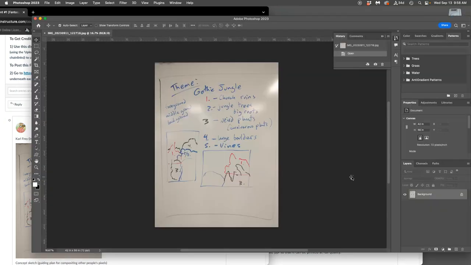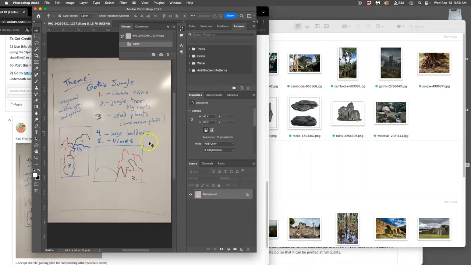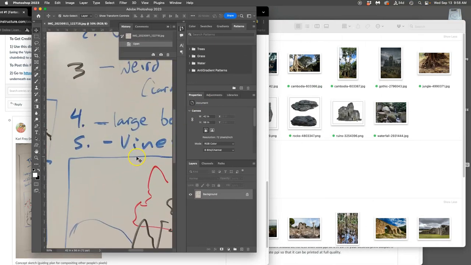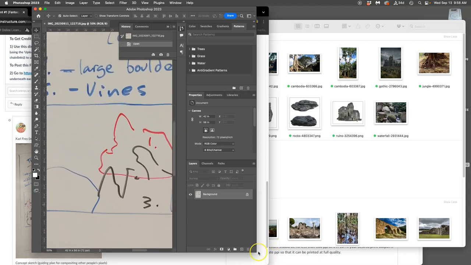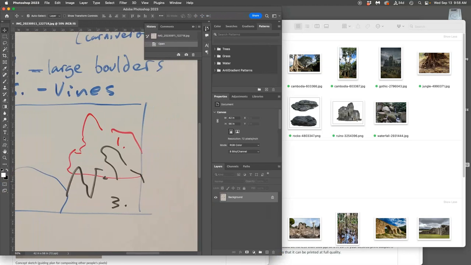And maybe your sketch is already finished. You don't need to do much more, but mine was kind of a speculative sketch. It was guessing what I would be able to find. Now I've got actual references to base it on. So I'll start with the horizontal format. So I'm going to put that over on the side of the screen here.